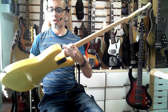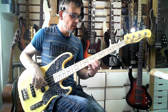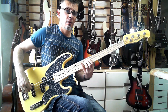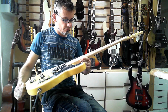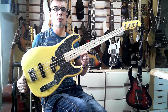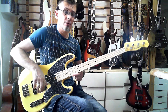It has a maple fretboard and this is from their entry-level Universe Series. They are made in China under the Bacchus brand, and everything is quality controlled and checked here in Japan before they enter the shop floor. The build quality for the money is really very, very good — this only costs something like $230, which is very cheap. It's cheaper than a Squier but I think it's actually superior in a few ways.